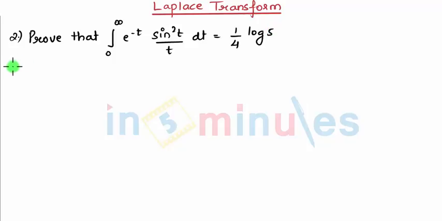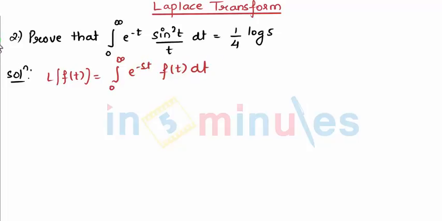I start with solution. Again, first we need to find what is the value of s which we are going to substitute in the last. So I say Laplace of f of t, that is 0 to infinity e raised to minus st f of t dt. So when you compare, you get e raised to minus t is compared with e raised to minus st, so you get s is equal to 1. So this is the final value which you are going to substitute, and your f of t is nothing but sine square t divided by t. So you need to find Laplace of sine square t divided by t, and the last you need to put value of s equal to 1.